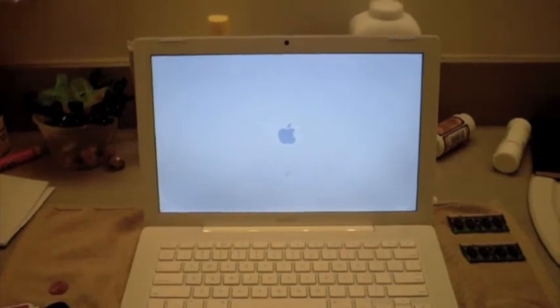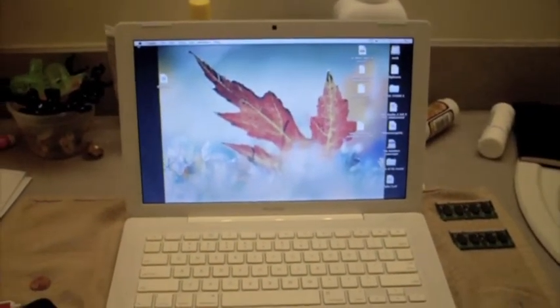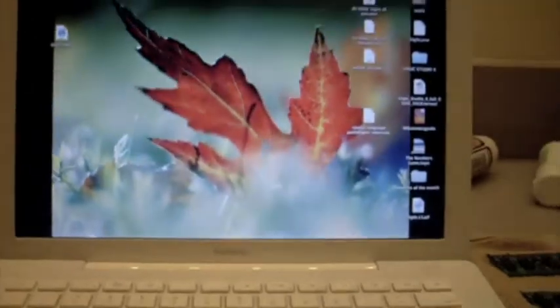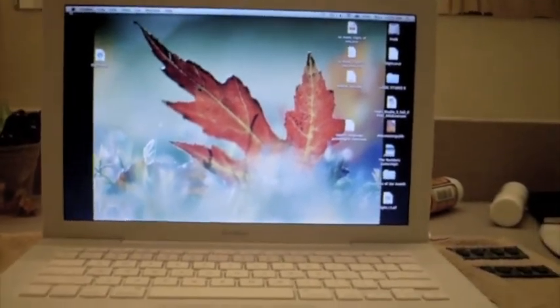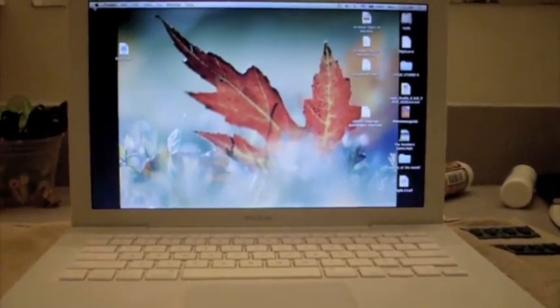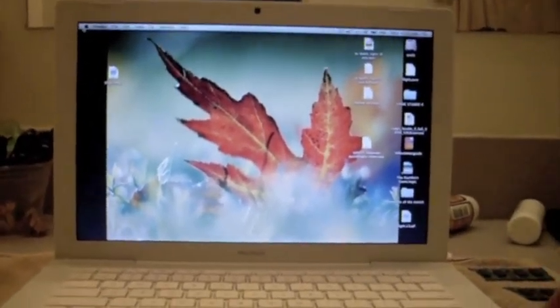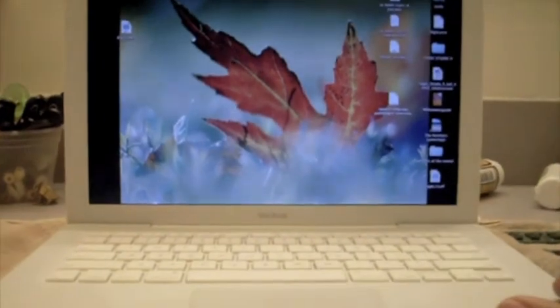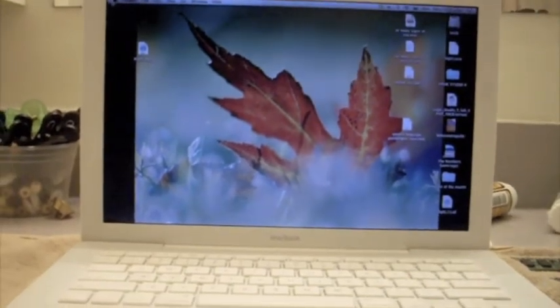I'm getting nervous. I've never done this before. But anyway, if this works, how about that? Oh, shoot. This is my first time ever installing RAM, so if I can do it, you guys can do it. There are a lot of videos out there that are much better than mine that explain it. But I just wanted to show you that any old average Joe, or average Brian in this case, can do that. I also installed my hard drive, but I didn't put that on camera. But yeah, if I can do it, you can do it.